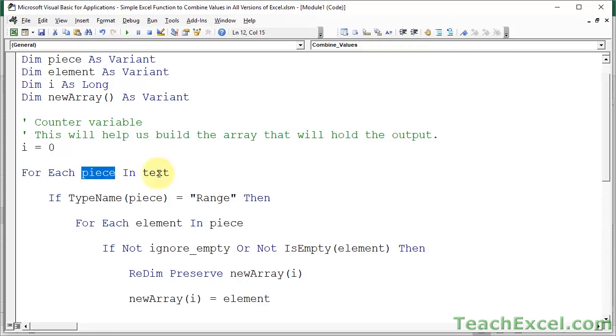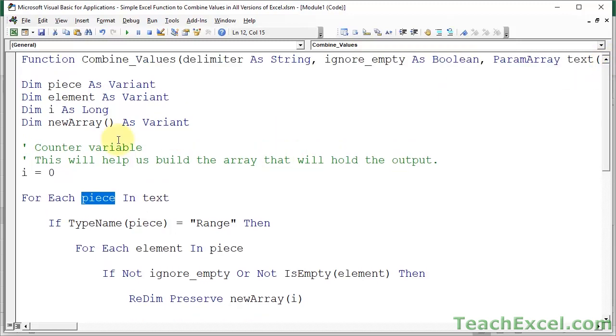And this is set as a variant because it could be a range, or it could be text, or it could be many different things depending on what the user inputs for the final arguments of the combined values function. Now you don't need to worry about whether it's a variant or not. If you are confused, this is a side note, but maybe helpful. If you're confused about what to do up here for your variables, dim the name of your variable as, and then whatever, because you have many different options.